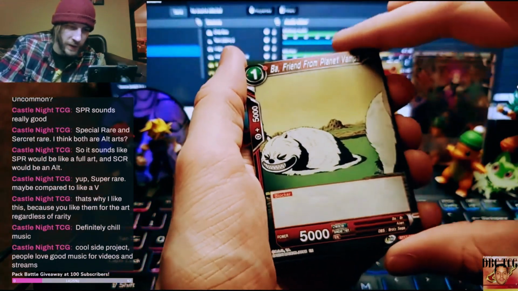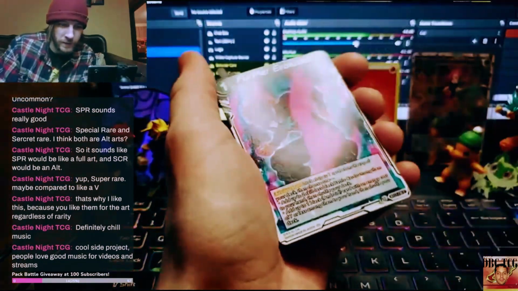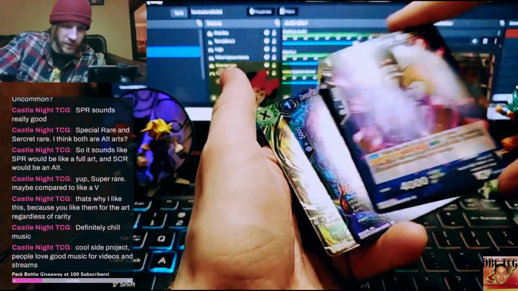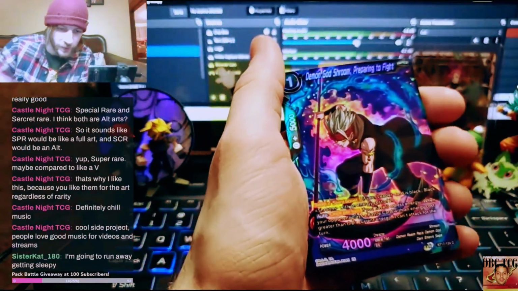I grabbed two cards on accident, but at this point, does it matter? I feel like it really doesn't. Further evolution. Android 20, Energy Absorber. Ooh, what do we have here? We got a common Demon God Shroom. Trying to fight.